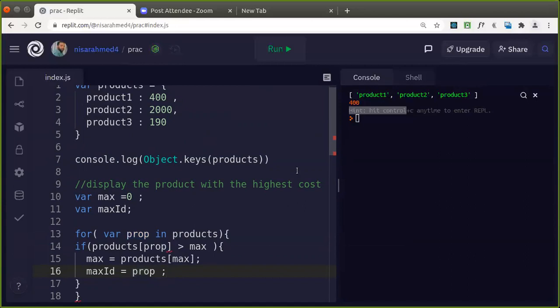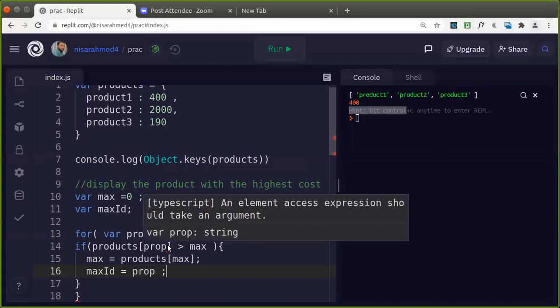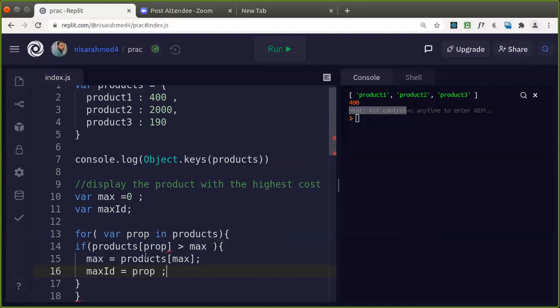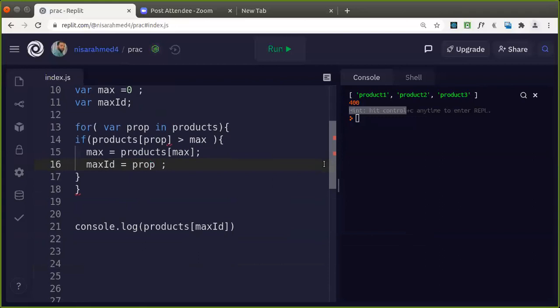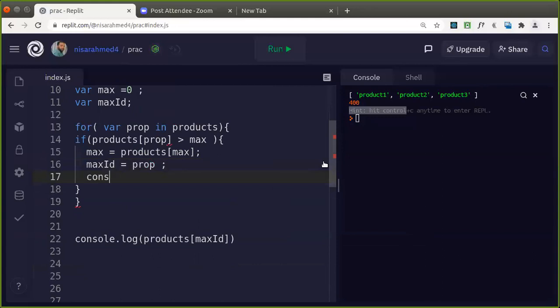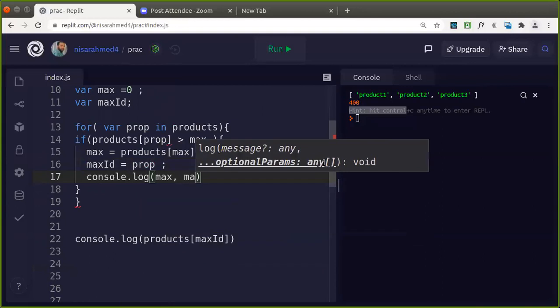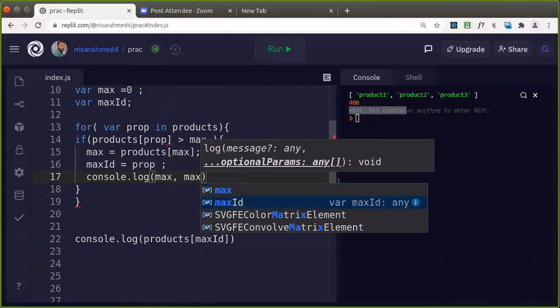Max id. Fine. Then next when you're taking products, we'll be having next product 2 will be there. Product 2 means here it will be 2000 greater than max, condition is true. So max is equals to how much here, this value. Good. Yeah, let's just console this, guys, and check that one. So what we are getting, the max and max id, let's check here, then it will be easy for us.